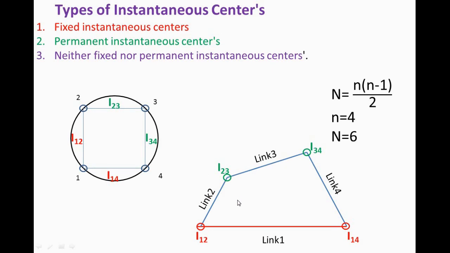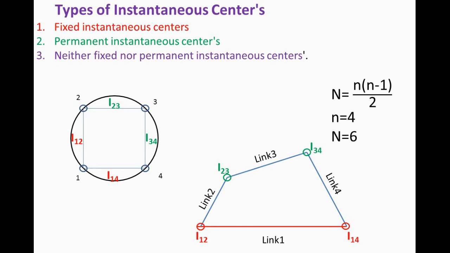Similarly, here we can see that when you rotate, if you give the input to link 2 in terms of a clockwise or anti-clockwise motion, I23 and I34 are going to change their positions. Though these links have a mechanical linkage, here a pin joint is there, here a pin joint is there, these are the permanent kind of joints. So these are the permanent instantaneous centers. I23 and I34 are the permanent instantaneous centers, but they are going to change their position every time. As link 2 moves, I23 and I34 are going to change their positions.